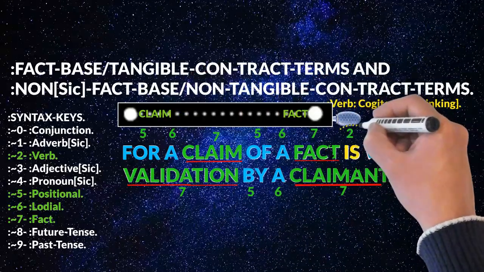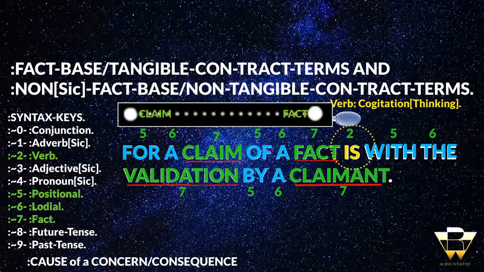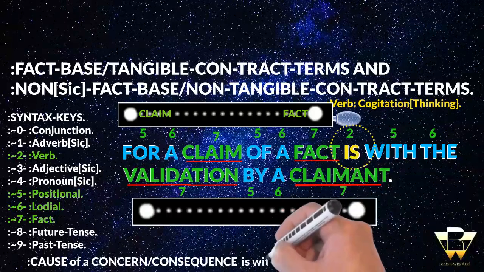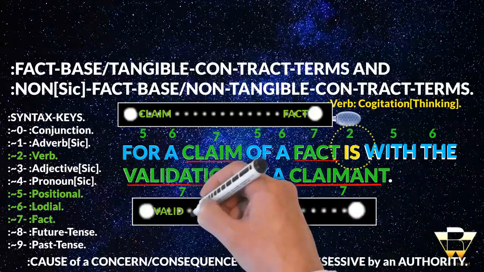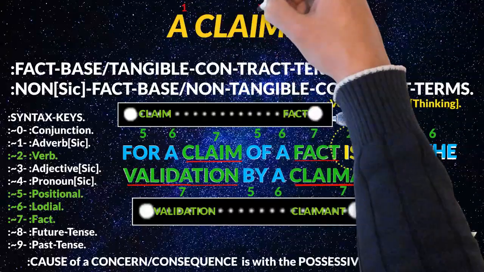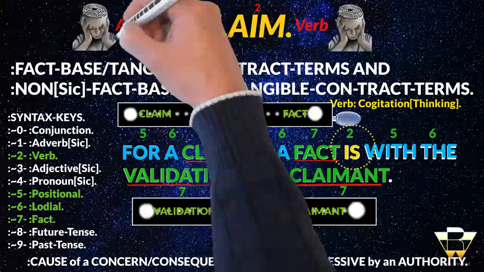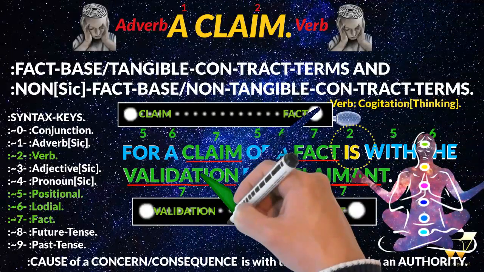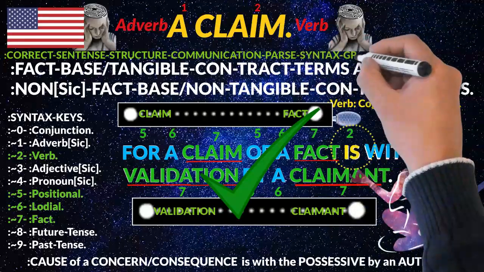Now you can position with correctness your verb of thinking after the cause and the consequence — the two facts — so you can continue along that same straight level geometric line into the possessive and authority, with the validation by a claimant. The claimant is the authority. Validation is what you must possess in order to make a claim of the facts. Whereas up here it's just adverb-verb — nothing's been positioned, it's just thinking and modification in your mind. Down here everything is correct and has been positioned with correctness to make a claim of the facts with correct sentence structure, communication, parsing, syntax, grammar, knowledge, and performance.